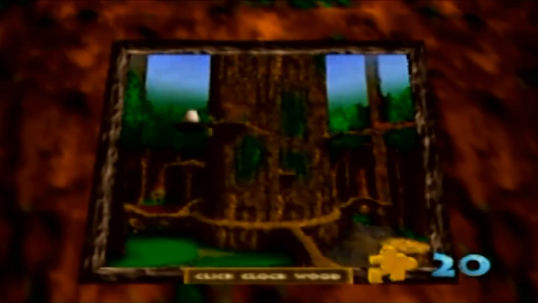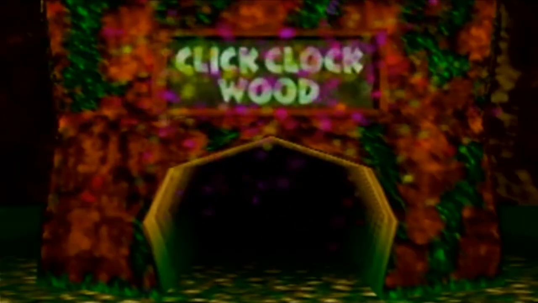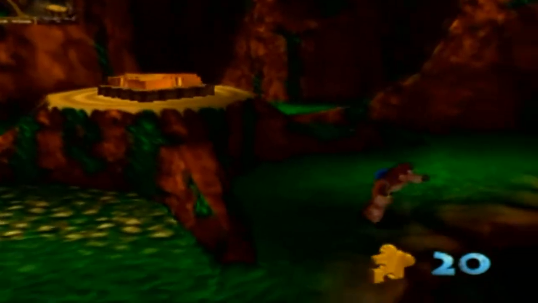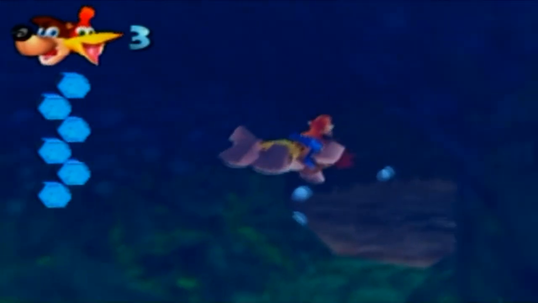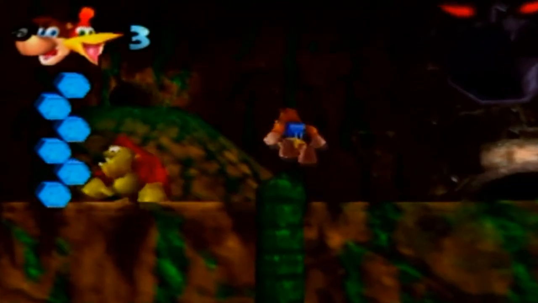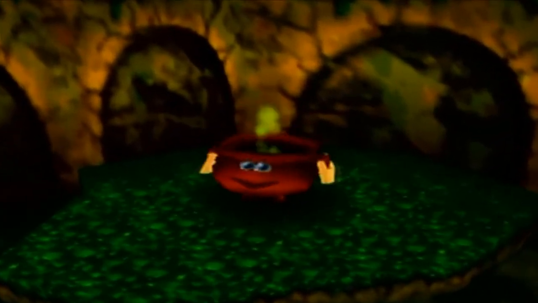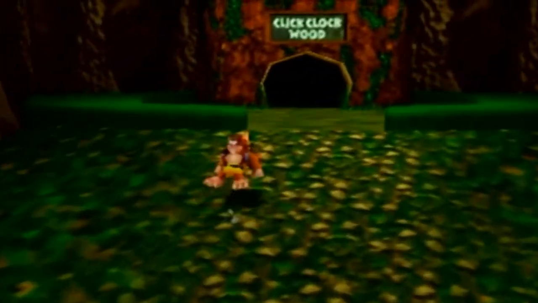Here we go. World 9. Click Clock Wood. Whoo, man. That is a world. Make no mistake about that. This is a fun final world. It's a lot better than Rusty Bucket Bay, but it's really difficult. And it's arguably even more frustrating if you die in it than if you die in Rusty Bucket Bay, because collecting all 100 notes on this world, ooh man, takes so long. Because again, this world is like 4 times bigger than all the other ones. Anyhow, enough stalling. Let's go to Click Clock Wood and finish up this final world.